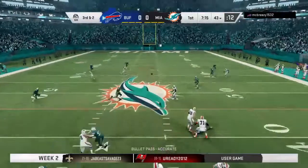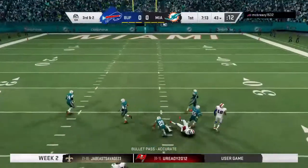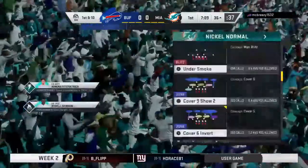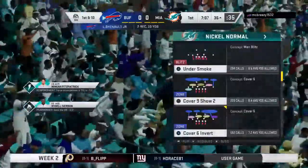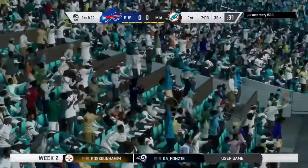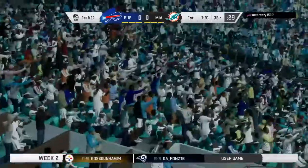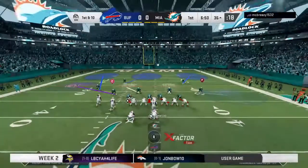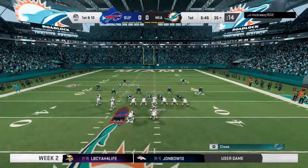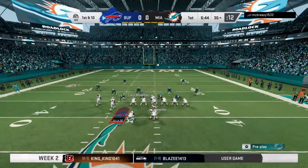Out of the gun, Newton. Got a man over the middle, and it's complete. And he's got another first down as he's brought down at the Dolphins' 36. We often, with Cam Newton, talk a lot about his legs. Don't forget about that arm. He can throw it on a rope. He can loft it. He's got the touch that's been developed throughout his career. But the big part about just watching him throw it, it seems almost effortless.